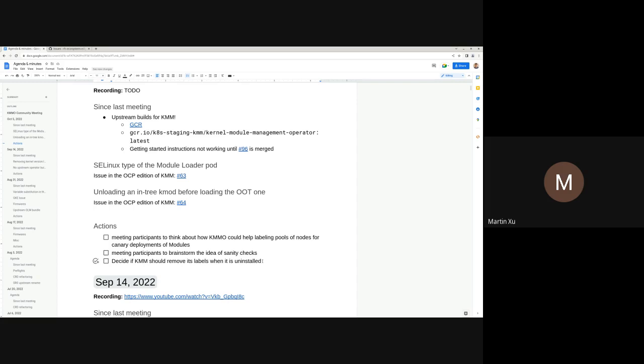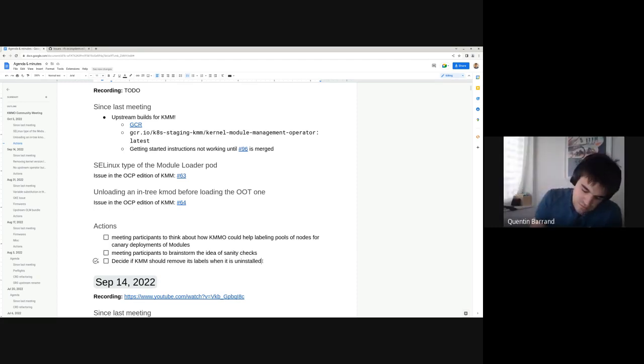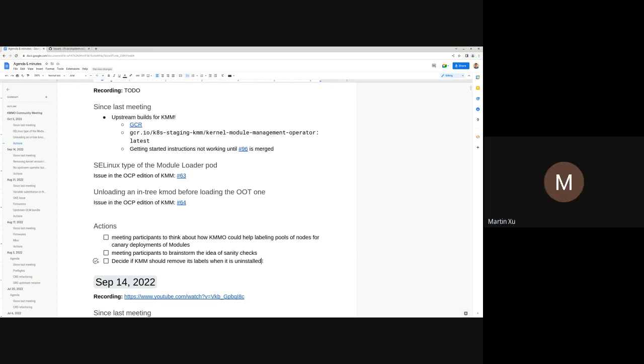So for that reason I think it is great if we first figure out whether this label is only managed by KMMO. If that's the case, after the KMMO is removed, we should remove that label. I think we can call it some kind of basic problem.